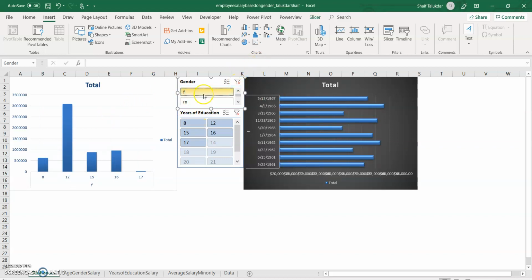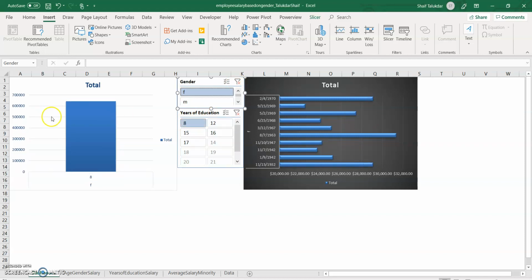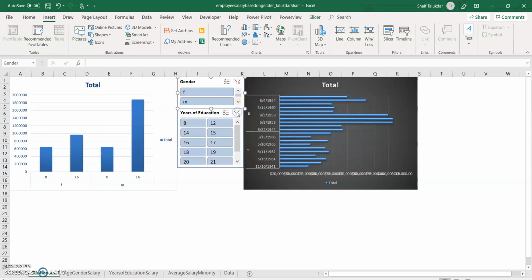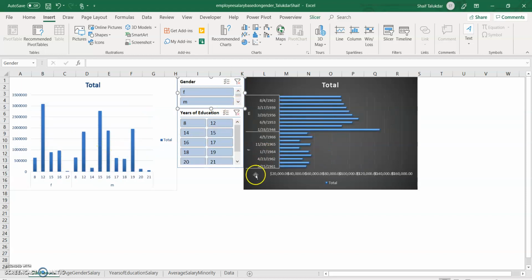For females, I can check 8 years of education and what the total salary is. And let's say, for instance, I wanted to add 16 years. I press Control and add 16 years, and it'll show me 8 and 16. Take out the filters and back to the two charts.